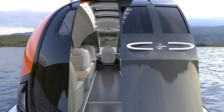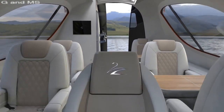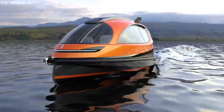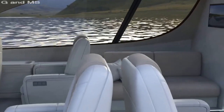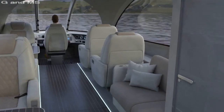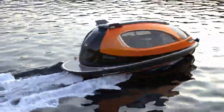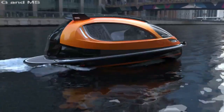Italian water mobility company Jet Capsule unveils its 2021 lineup, the Jet Capsule 2.0, and the Hyper Jet Capsule. Designed by Pier Paolo Lazzarini, these two new models both measure 9.5 m in length and are available in full electric mode. Specifically developed for transportation, the company offers various customizations and layouts, from a private vessel to one that accommodates 20 passengers. The Jet Capsule 2.0 is also dubbed LX due to the extra length this model provides.